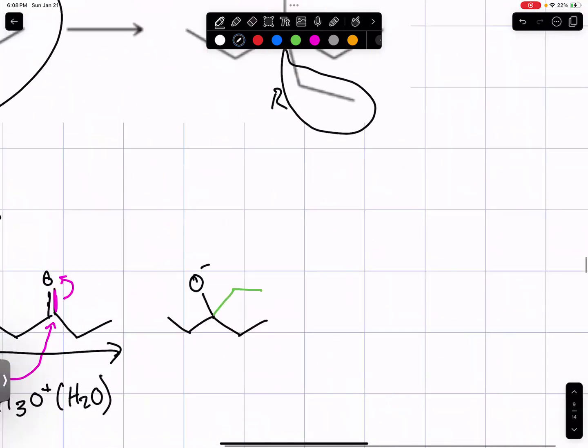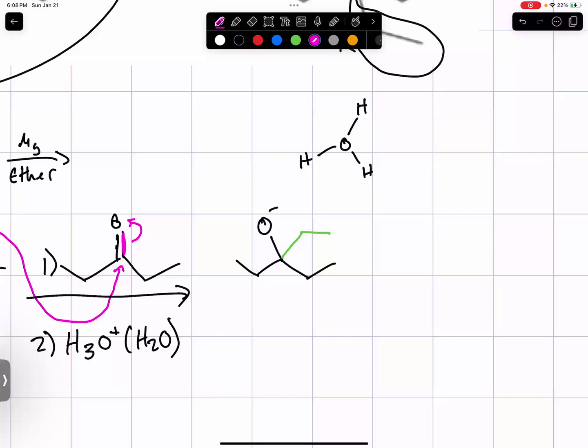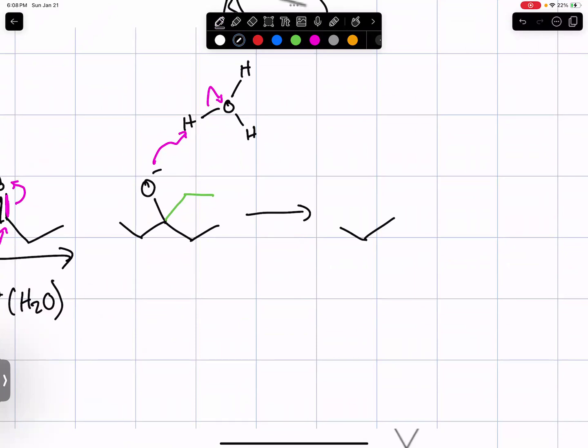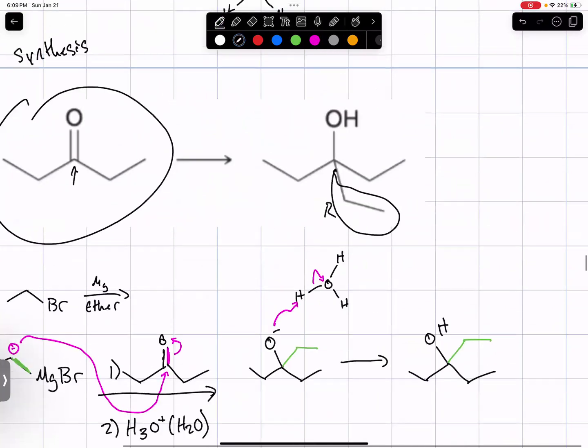So once hydronium is in the mix, this acidic source, let me draw it this way, this acidic source is now a perfect provider of protons for the alkoxide ion to pick up, a simple proton transfer. And that is where we have a tertiary alcohol, that substituent, that R group that we added in green, and the other ethyl. And you can see now we've made our final product.